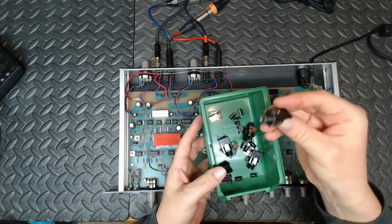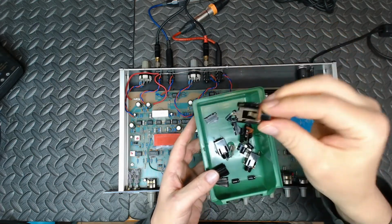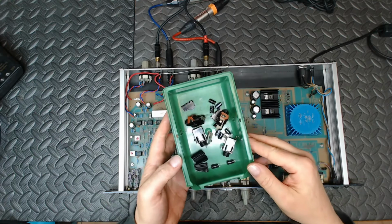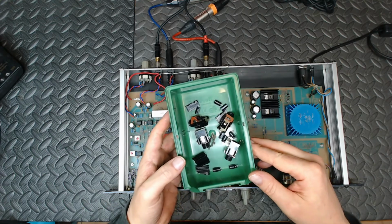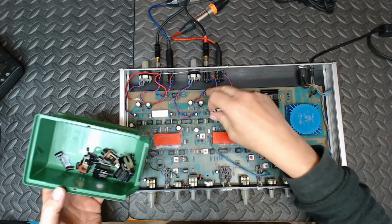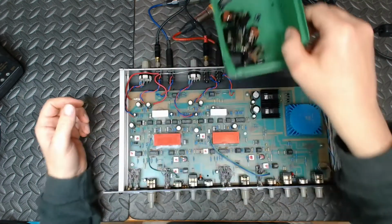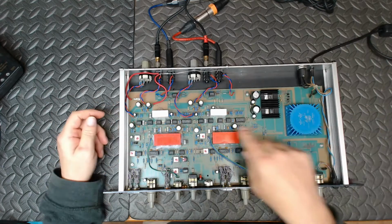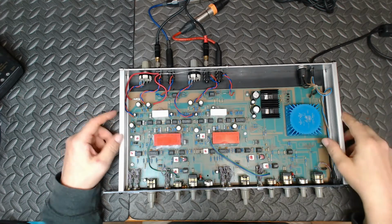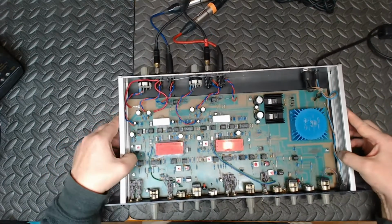So what I've done is, look at that, on all of them as well. So there must be some kind of QC problem even. And so what I've done is I replaced them all with some modern Neutrik ones, and I've also did a cap change as well while I was at it. And so I replaced them with some, I think they're Rubicons, I'm not sure, but they are good quality audio caps, and they weren't cheap.